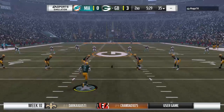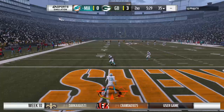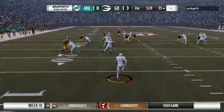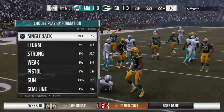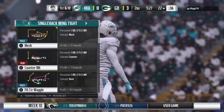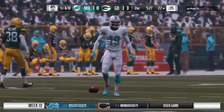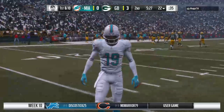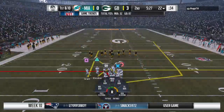After the made field goal, now Crosby will do the kickoff duties. This is taken about 7 yards deep. And he'll get it up past the 20 to the 22-yard line. The Dolphins offense now working their way back onto the field. And still a lot of football to be played in this season. We're only in November. A lot can happen between now and January. But if it ended today, they would just be on the outside of the playoff picture looking in. So a lot to fight for.